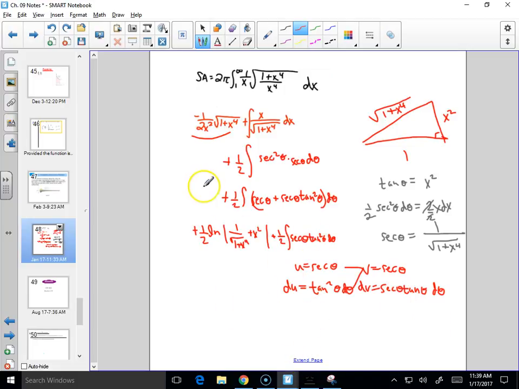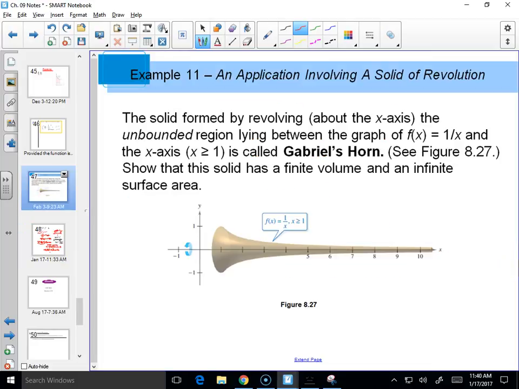This one's a fun one, you see. Because then we'd end up with, let's see, we still have that guy. Now we have this guy. Then we have plus 1/2 uv would be secant squared. Secant squared would be 1 over 1 plus x to the 4th, minus v du. I think it's this one right there. You guys can see it now, can't you? Because now I'm back to the one I just had. So we just make that guy match and we would add to the other side. Long story short, Gabriel's horn volume is finite. Surface area is infinite. Trig sub is what lets us see it.